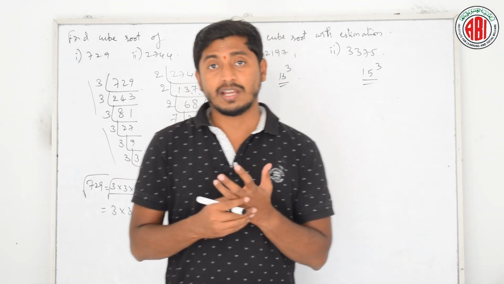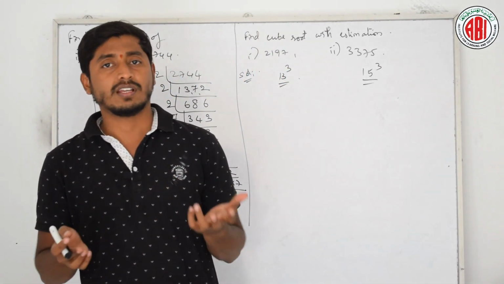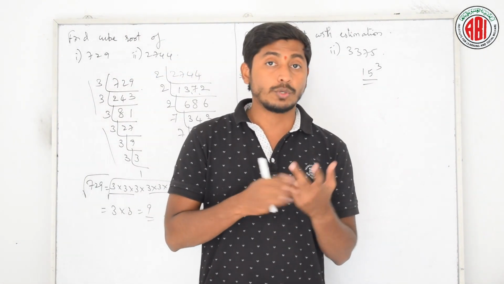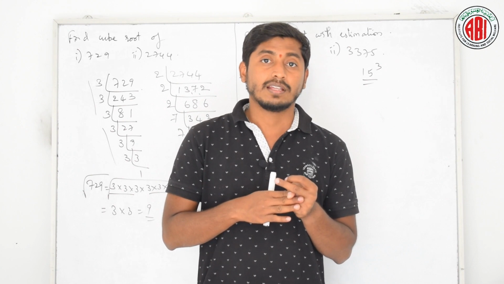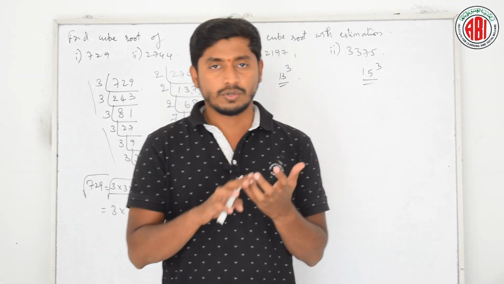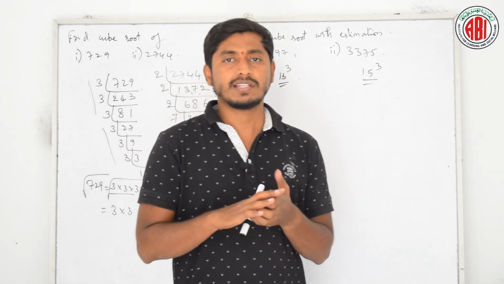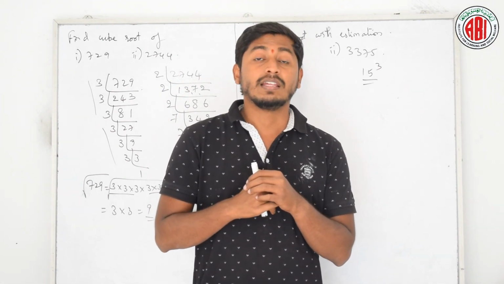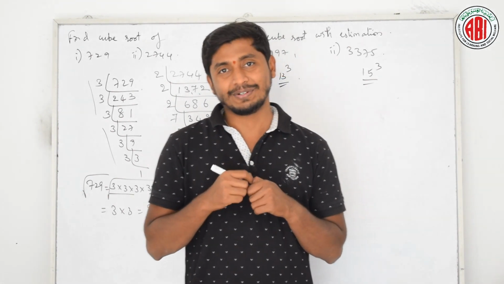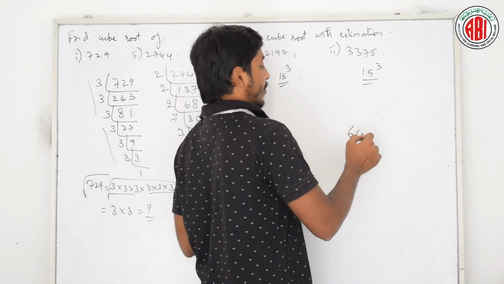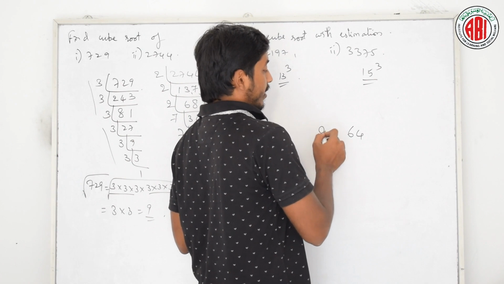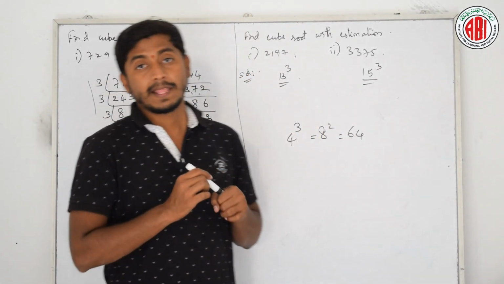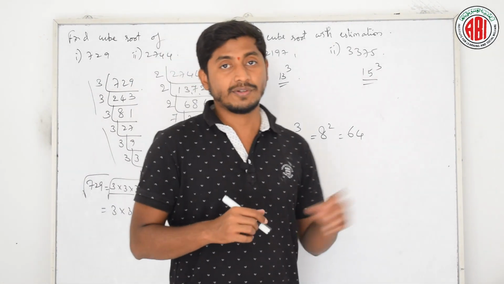Now tell me, what did we learn? We learned what squares, square roots, cubes, cube roots are and everything. Can you tell me a number which is both a square and a cube? A 2-digit number. Tell me. Just check. 2 square, 3 square, 4 square, 5 square, 6 square, 7 square, like that. Which is it? That is 64. 64 is a square of how much? 8 square, and it is also the cube of 4. Isn't it? We know this, right?